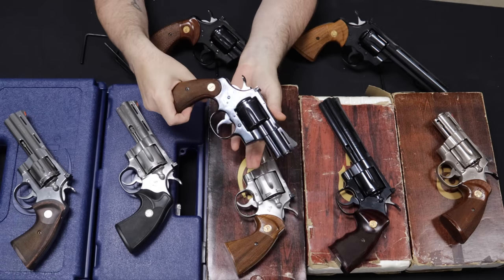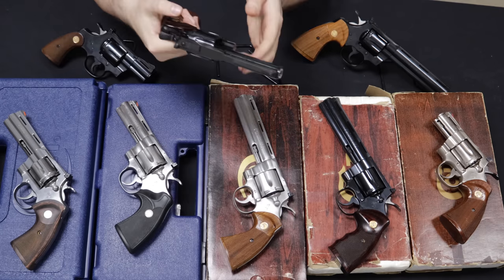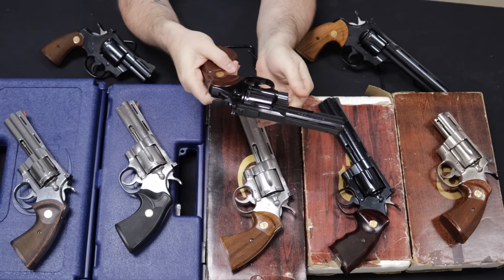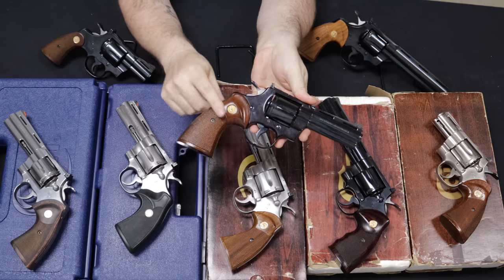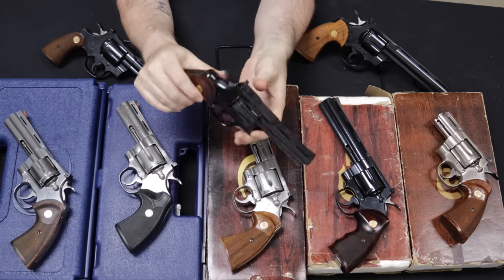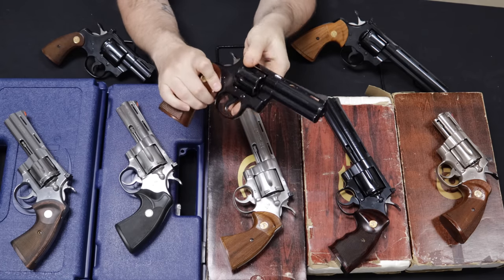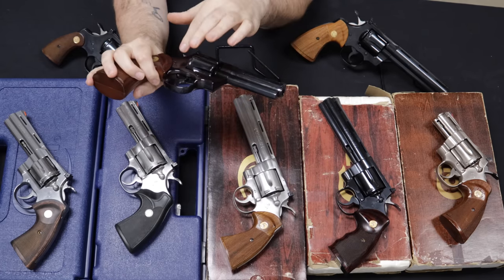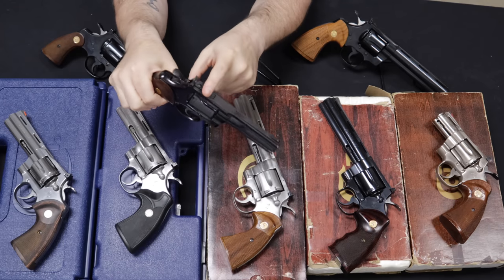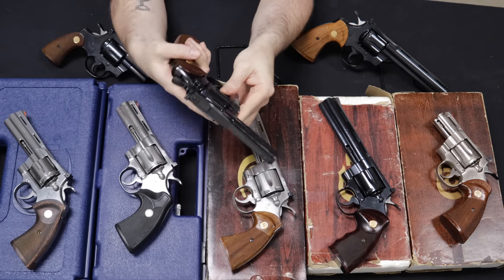Moving over to the next one, also from the late 1960s — I think 1969 or 1968. Again, Colt's Royal Blue. These are the grip profiles you typically find on the Python. This is a four-inch barrel — four and six inch are the most common I see. This one is in excellent condition; there's not a mark on it anywhere, maybe a couple of light handling marks on the grips. You have this beautiful polished Royal Blue finish even down on the trigger and back of the hammer spur, with a matte blue on top. The earlier ones had a single pin on the sight; this has two pins.